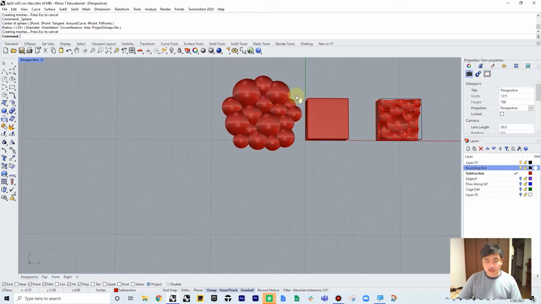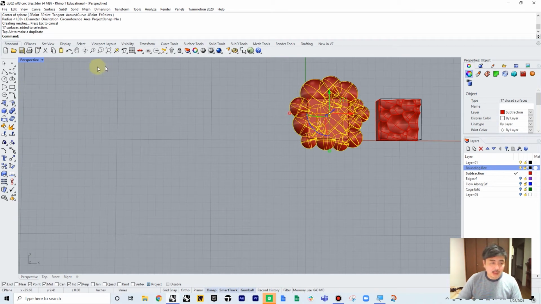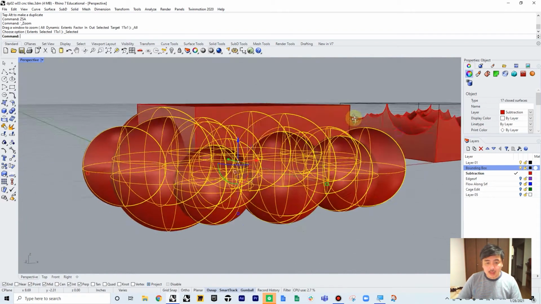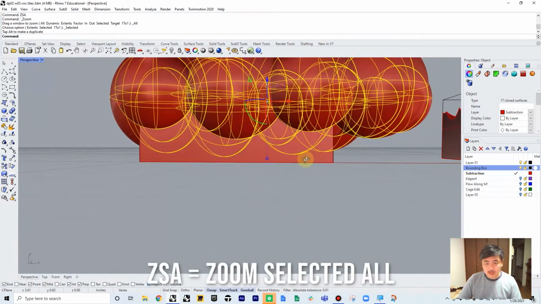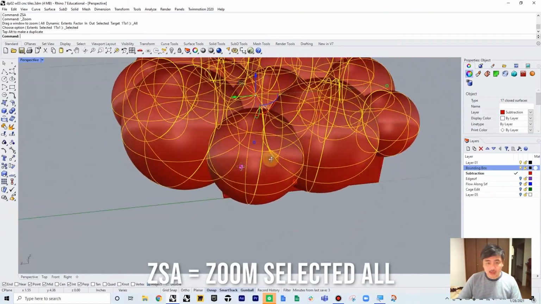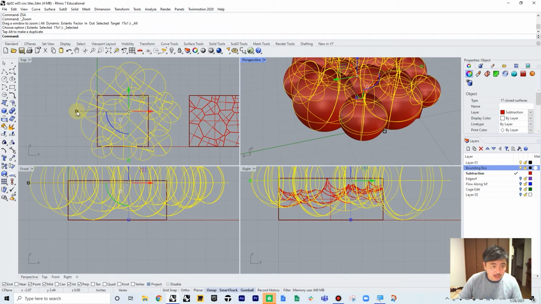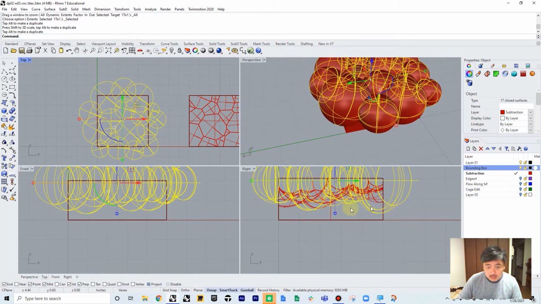Okay, so that's pretty good. So I am going to just move it in here and then kind of adjust the height by looking at the perspective view. GSA to zoom selected or to focus to one place. So that looks pretty okay. I could actually make it a little bit smaller to just move it around.